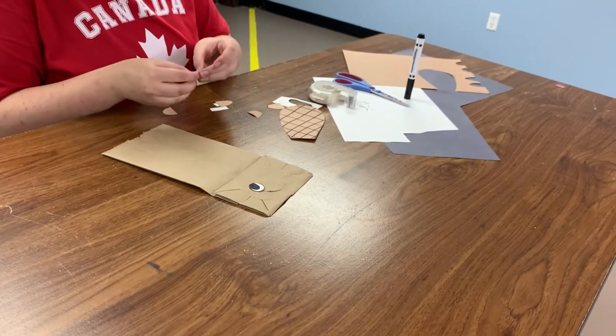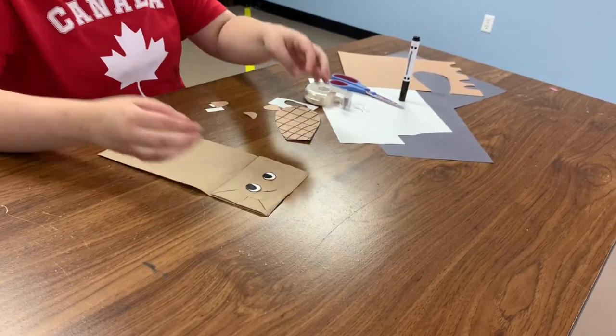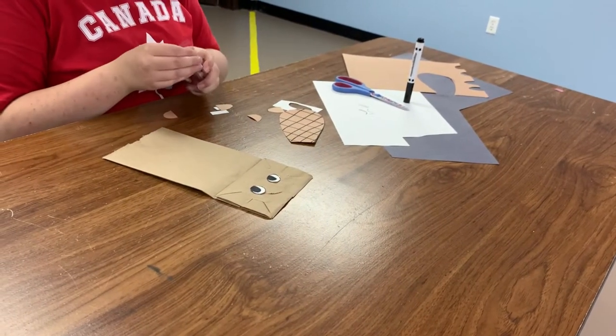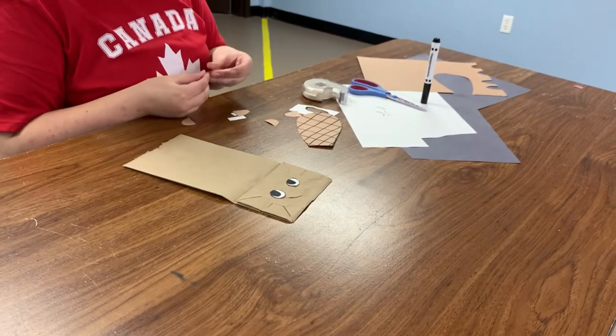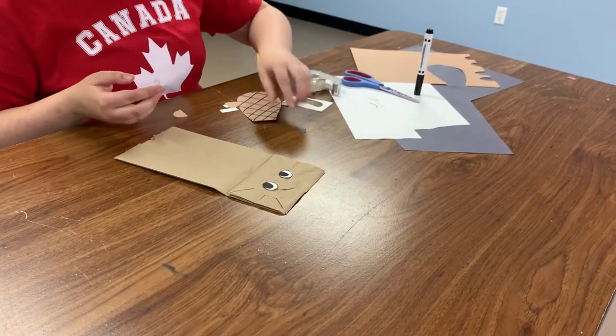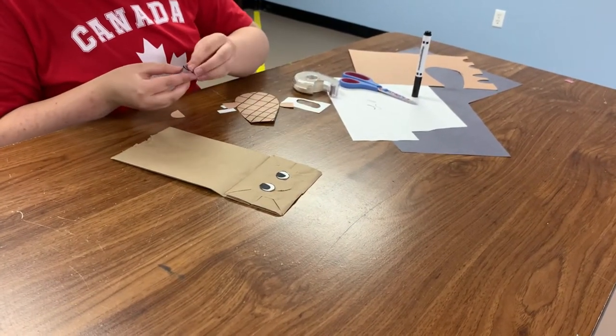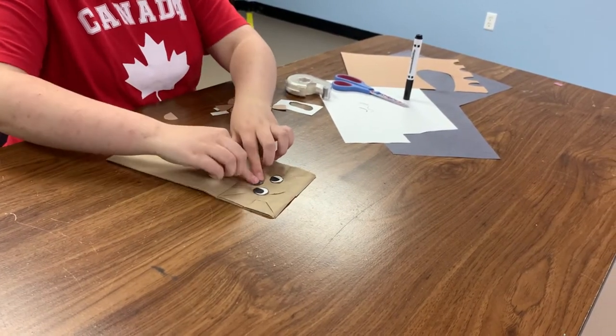Tape the other eye right here. Tape his nose right here.